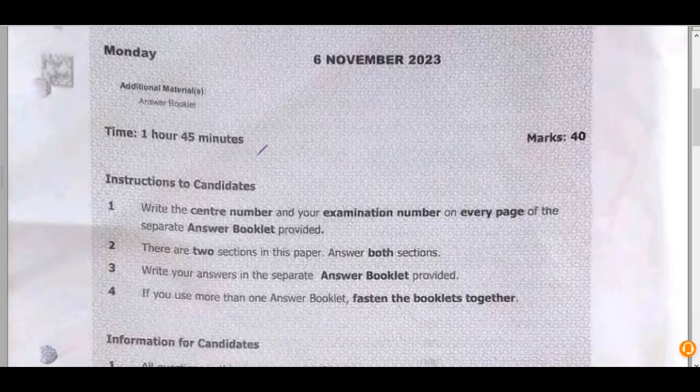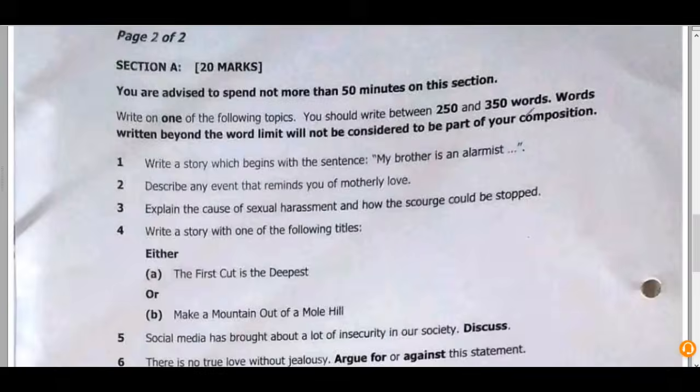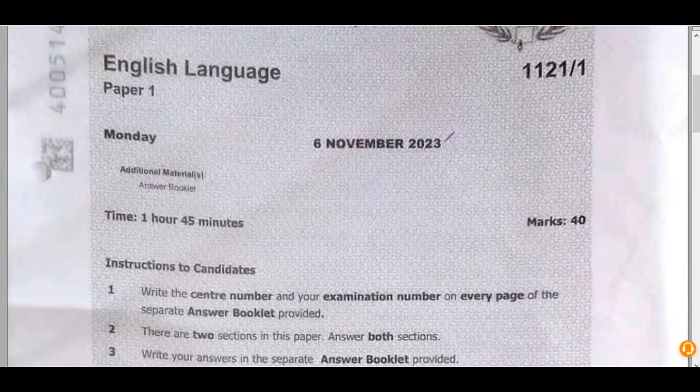If you plan very well, there should be enough time to write 2 essays in the range of 250 to 350 words per essay, and then you probably even have 30 minutes extra. If you've planned everything very well, and if you apply what we're going to talk about in this video, you actually have 30 minutes extra in the exam and will be able to finish everything within 1 hour 15 minutes or something like that. No kidding, this is what you'll be able to do if you just apply what you're going to be taught in this video.